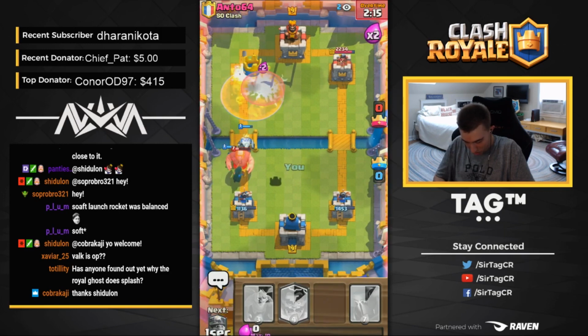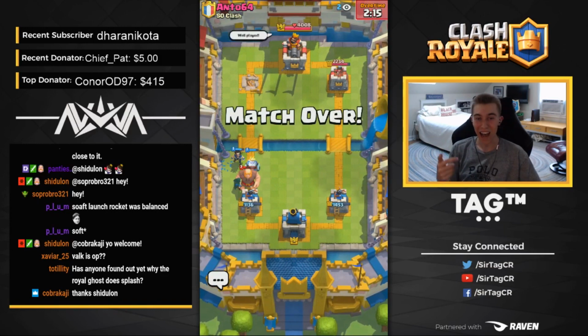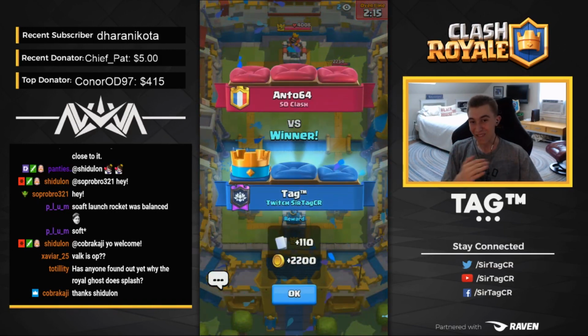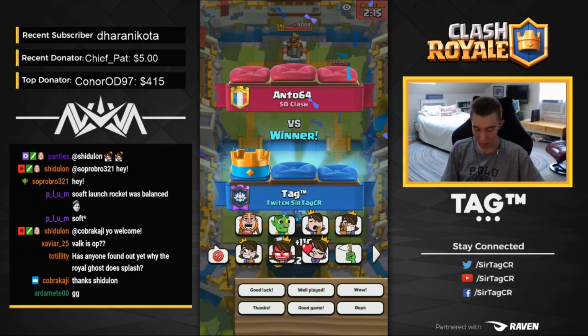Pleasure playing against you. Hard-fought battle. I was in a situation that I was a little bit sketched out. I was down so much elixir, and he had 2 collectors. I had to poison. Really, really scary for me, and I'm glad I walked away with the dub. GG, and well played, man. Peace out, Girl Scout.